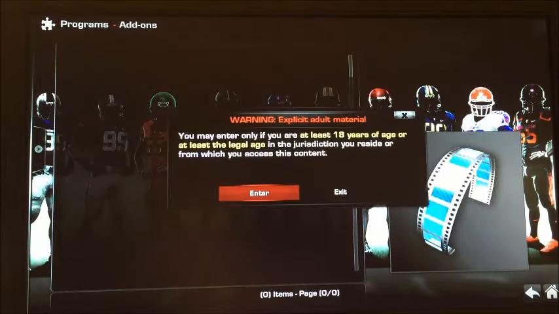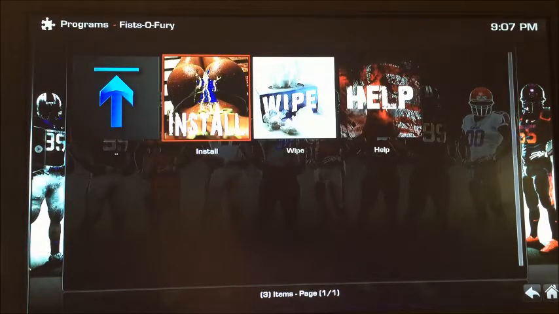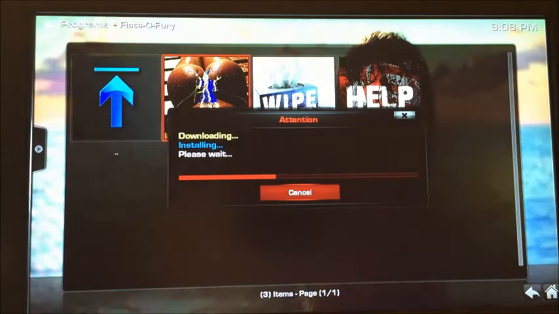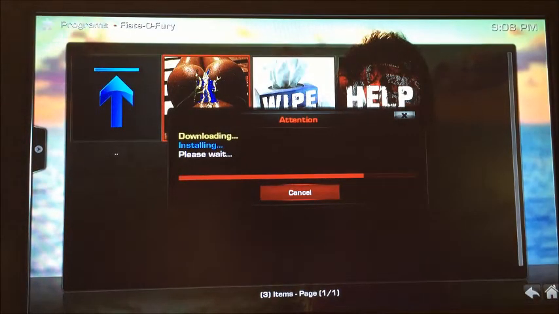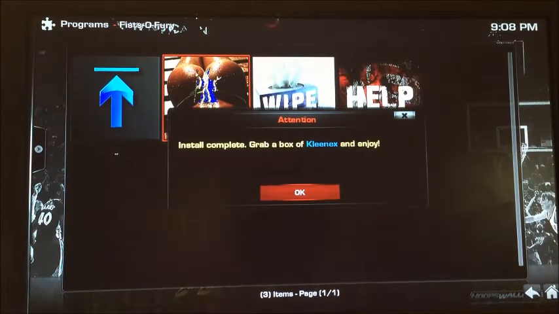You'll say Enter. It's verifying that you're 18 years old. And then you'll come over and click on that first icon. When you click on it, you'll see an icon on it. And then you'll see the two downloading scroll bars. It doesn't take too long for this to download. It's much faster. And then once you finish, it'll show a message. Okay, there it is. Just press OK.